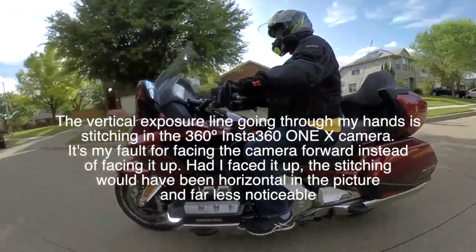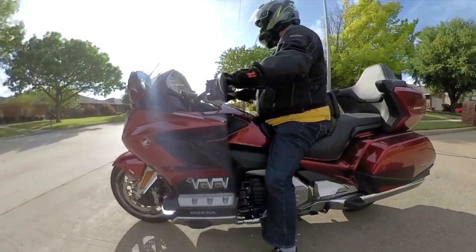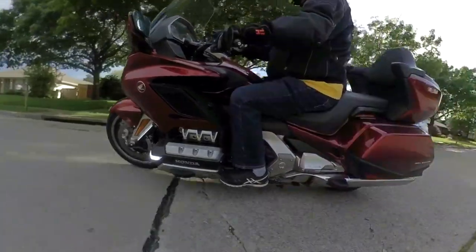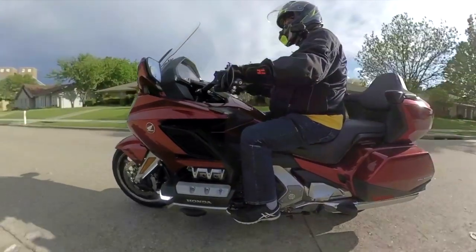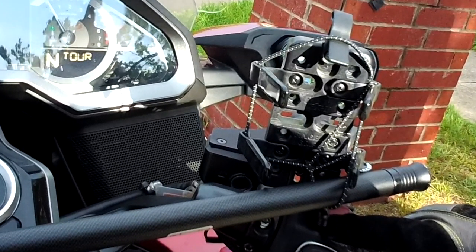Because I have the Insta360 ONE X camera on a longer pole than stock, and it's mounted across my handlebars. Now, I'm not using anything special other than a mount on my right handlebar that I sort of invented for holding an amateur radio walkie-talkie, to put it in civilian language, an HT, handheld, handy-talkie.